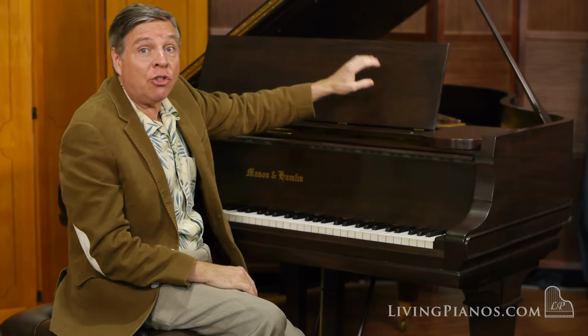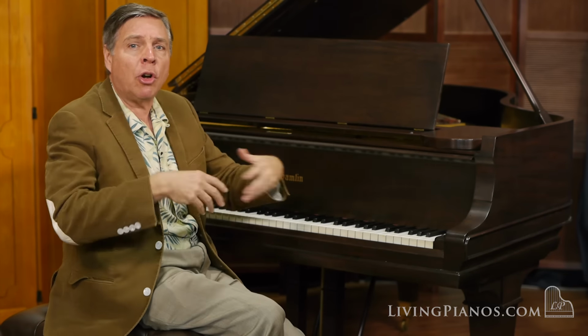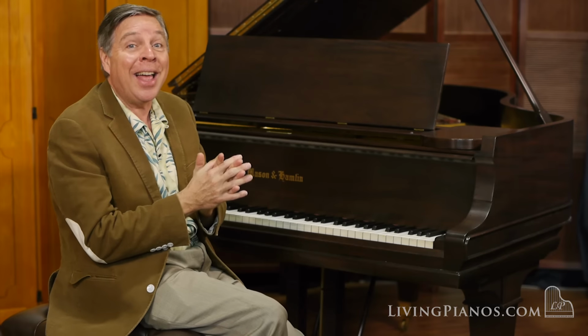It's just been refinished, and in the past it had been rebuilt with a new pin block, action parts and such. So it really took a refresh to get it to a very high level, as you'll hear in a moment. I'm going to start off with some Scarlatti. This is one of his E major sonatas.